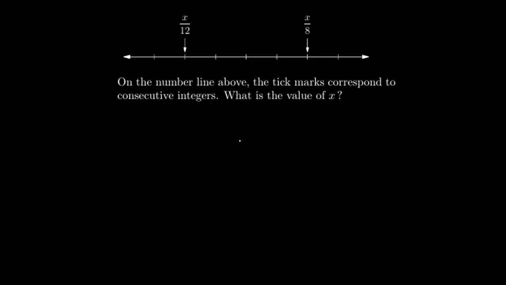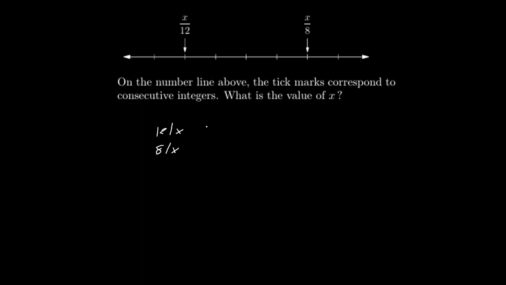So we actually have two methods to solve it. The first one is a try and guess kind of method. It's actually not that easy. And the second way is just the algebraic, which I think is maybe easier, but let's see. So we see x over 12 and x over 8 are integers. So x would have to be divisible by 12 and x would have to be divisible by 8.